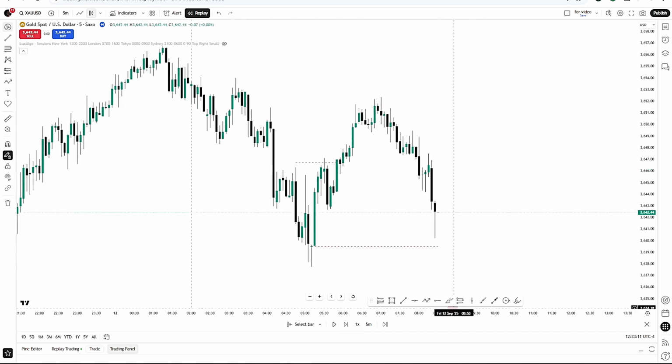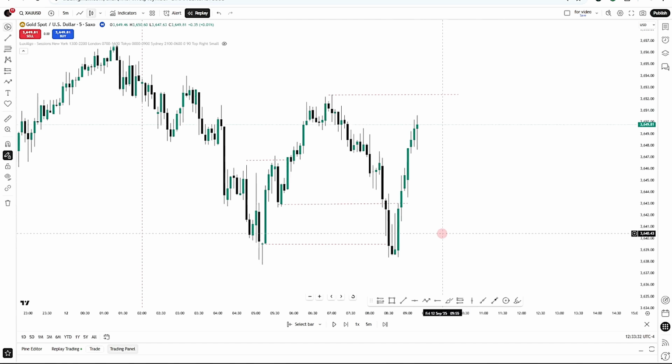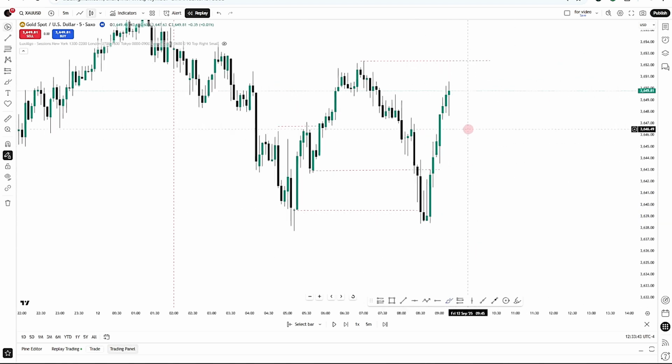So what are we waiting for? We're waiting for price to take out this low. You can see price has taken out this low, which is a market structure shift. See that we have confirmed this high. What do we have here? Price has swept this low. You understand? As price has swept this low, what happens here? See, we have a market structure shift.